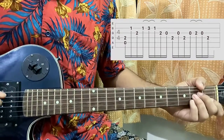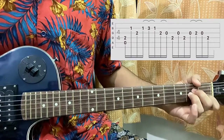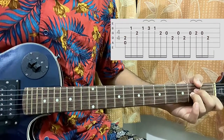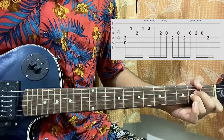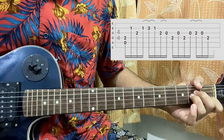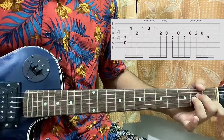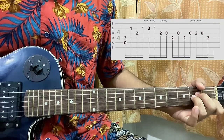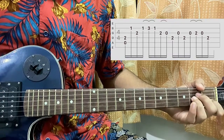Now have a look at the tab. We do one downstroke on the open A as well as on the second fret of the D string. You can say it's a small strum. So we are strumming the A and D strings together. Then you just have that A minor chord. You don't have to move around. Just hold that A minor chord, strum the A and D, and now you hit the B string and the G string.